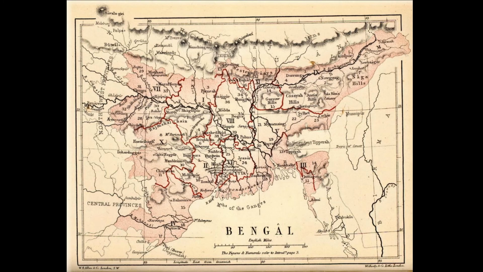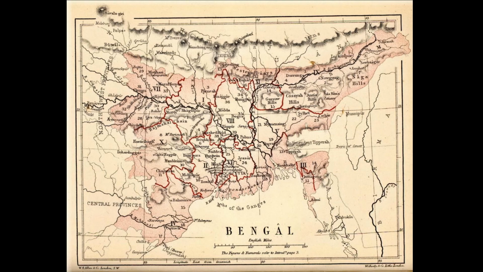And this is the final bit for today's slides. This is another really important boundary, and these are both precursors to partition. This is the partition of Bengal. Bengal is a large province in northeast India. Calcutta is the main city, which is the capital of the British colonial government. This is one of the early places to be established under British colonial rule. And Bengal is getting big. It's getting unwieldy. To give you an idea, it's roughly the same size as the country of France.